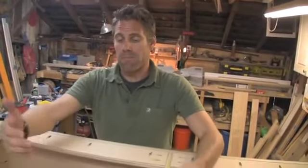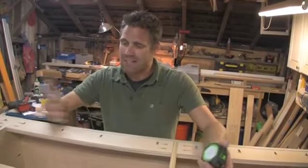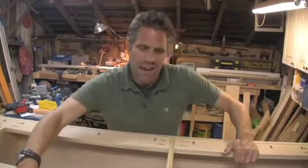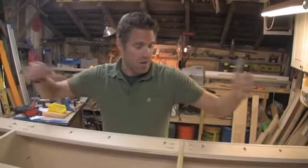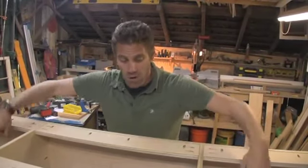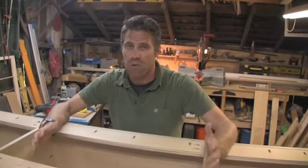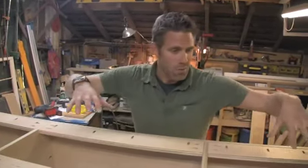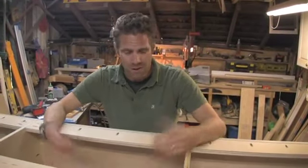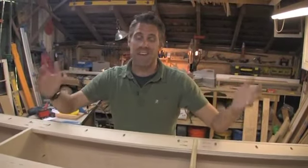So when I build my face frame, it's going to make it easier to install. If your box is all cattywampus at this point, adjust it. Because you have a little bit of wiggle room. If you cut all of these 4 pieces on the table saw all at the same time, or all 6 pieces I should say, and then these separate, that's how you ensure that you've got a perfectly square box. I mean, we could have used solid material all here, but it would just have been a waste of material. So now you can see drawers here, it's sturdy, it's square, it's everything we need it to be.